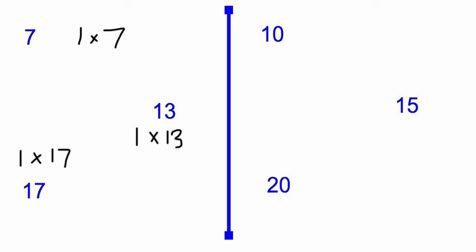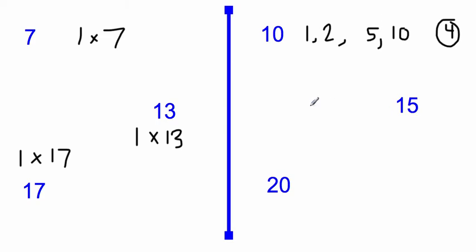The numbers on the right here, we'll list the factors of them. So 10, we've got 1 times 10, and then because 10 ends in a 0, I know it's divisible by 2, so 2 times 5 is also 10. And so 1, 2, 5, and 10 are all the factors of 10. So there's 4 total factors.